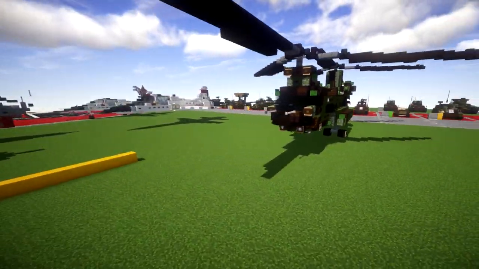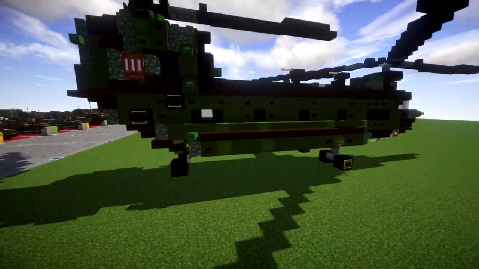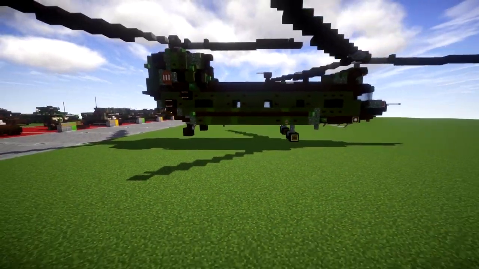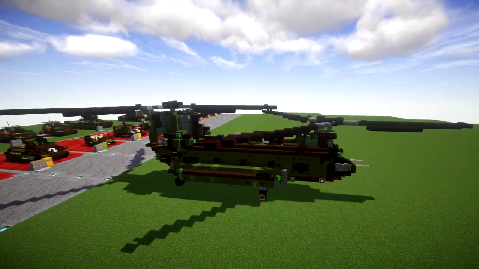Now with this aircraft, I only have an in-flight version for you guys. To technically make a landed version, this aircraft would sit kind of at a slant. And you can see here the landing gear is a little bit different, just kind of showing that this aircraft landed would sit at a bit of a slant. So this is really only for the in-flight version.